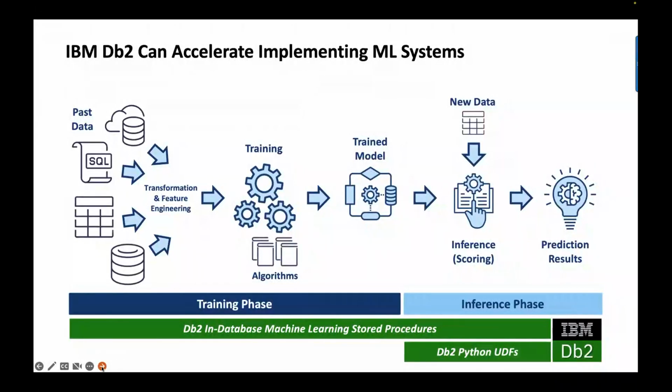We also have additional capabilities for integrating externally trained ML models with Db2. You can build a machine learning model using the open source ecosystem, such as scikit-learn, XGBoost, TensorFlow, or even RStudio. We have Python UDF, user-defined function, and R UDF that allow you to bring an externally trained model back to Db2. You could build a model with IDEs such as Watson Studio, AutoAI, and bring that trained model back to Db2 for inferencing.